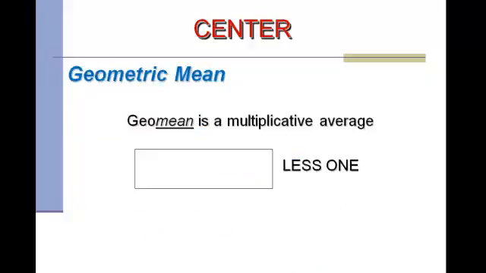There's another one that I've added. It does happen to be in your textbook, which a lot of the textbooks don't include, but that's the geometric mean. So again, we're saying that word mean, so that means it's an average. But instead of an additive average, like an arithmetic mean where you just add them all up, get the total and divide by the number in the sample, the geometric mean has to do with products or multiplication.